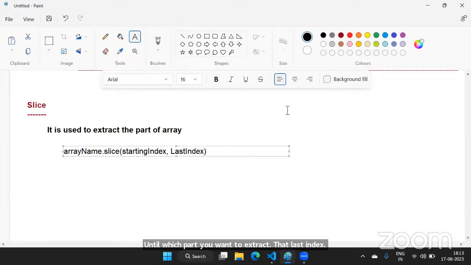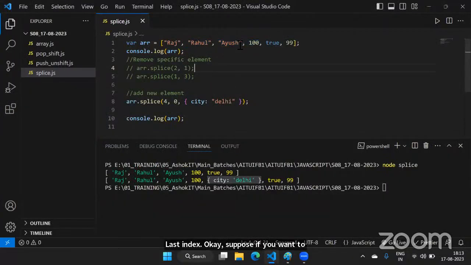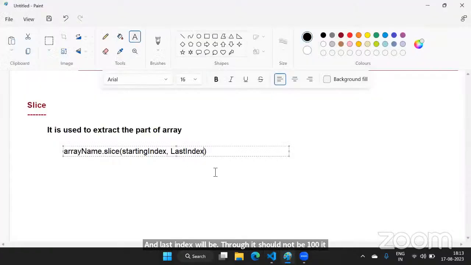Suppose you want to extract from Rahul to 100. The starting index will be Rahul, so it's 0, 1, and the last index will be true. It should not be 100. It means the last index will not be included.